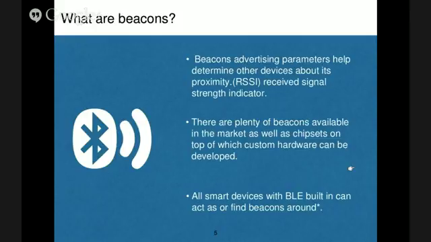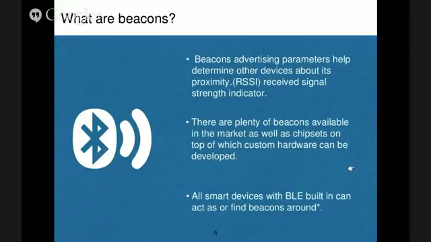As I said, the beacon is the standard stack of Bluetooth 4.0. Its specifications are open to everyone. So the people who are providing the hardware chip, anybody who wants to manufacture their own beacon, can get those hardware chips and write their own beacon stack on that and get their own beacon hardware in the market.